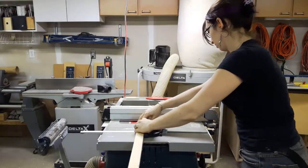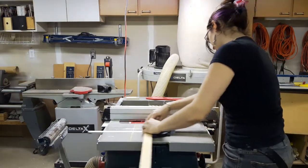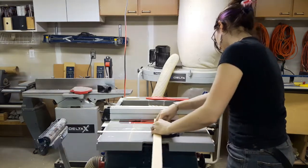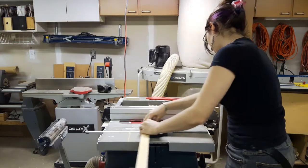At that point, I started on the lap joints. Of the 6 sides that this box was going to be built of, one side was going to be made out of double French doors, and the other sides were all going to be individual frames put together after the fact.